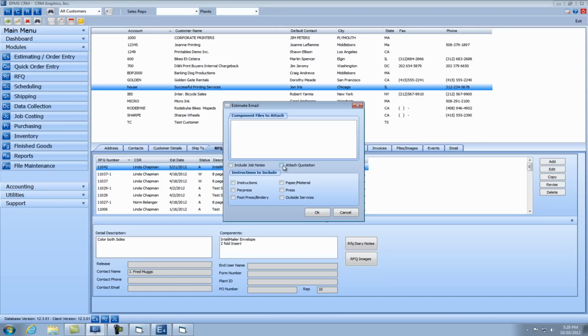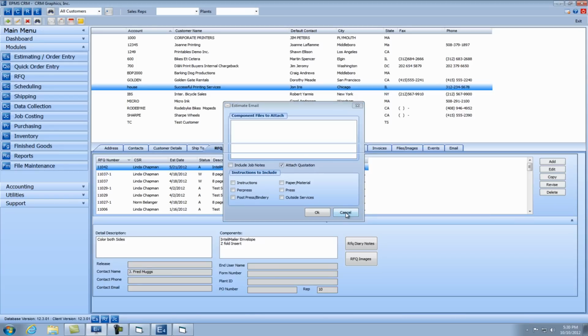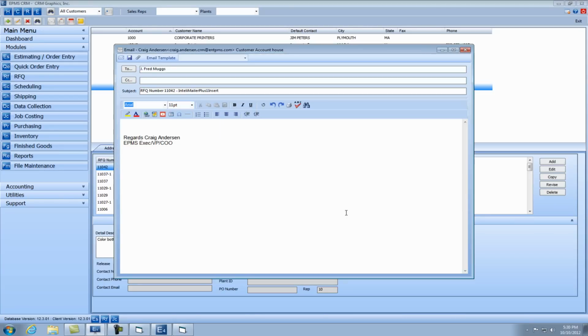So again, I would just click this attachment and I would then hit print, and once I go through the process, I don't have an email account set up on here, but you can notice it actually sent the RFQ attachment right here in the subject line. And because I didn't actually save the attachment, it didn't save it, but it would save the attachment to this email, and that email can then be emailed.